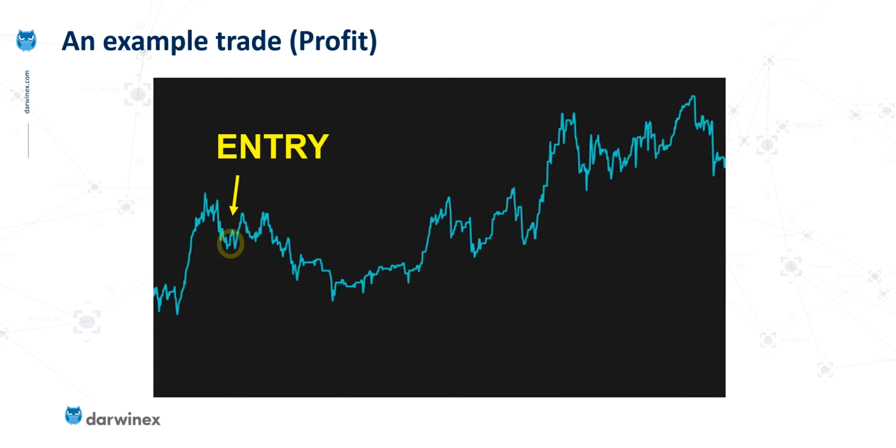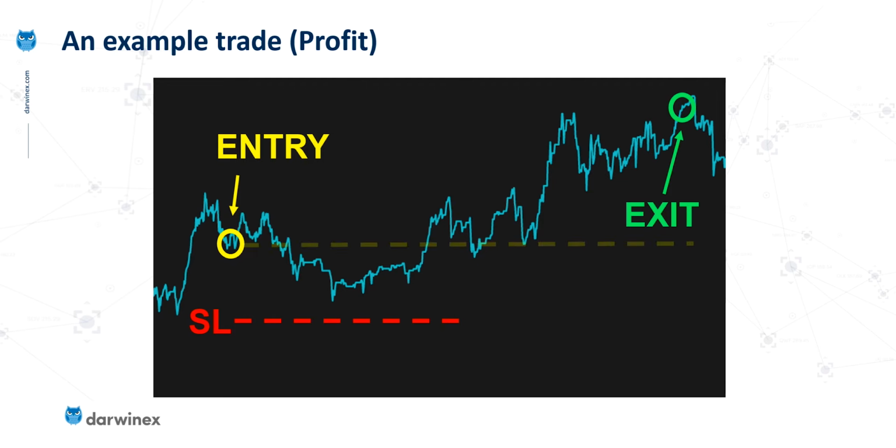Let's start off in the same place that we did previously, opening a trade at this particular point. But this time, let's say that the logic of our trading system meant that we set our stop loss at this level. So this time, the stop doesn't get hit. And instead, let's say we exit here for a profit. So what you can now do is still calculate your R value using the stop loss because that still represented the maximum potential loss of the trade, and we can then use that to calculate the R value of the profit-making trade. So in this case, because the difference in price between the open and the close is 1.8 times that of the maximum loss, this is classified as a 1.8R trade.